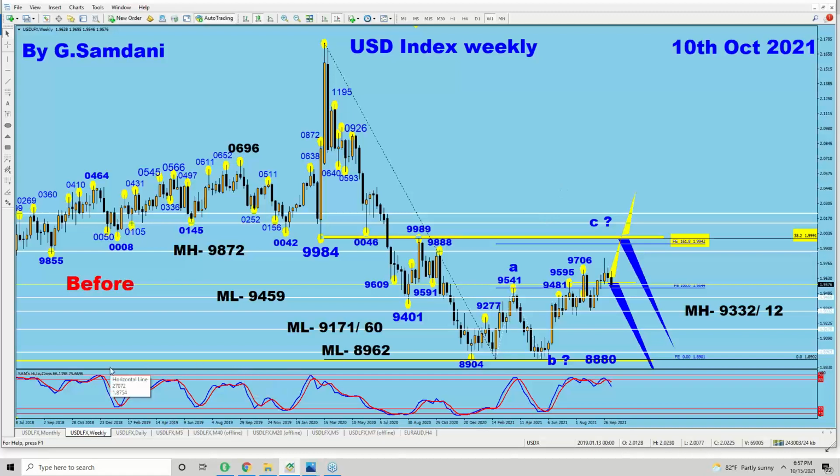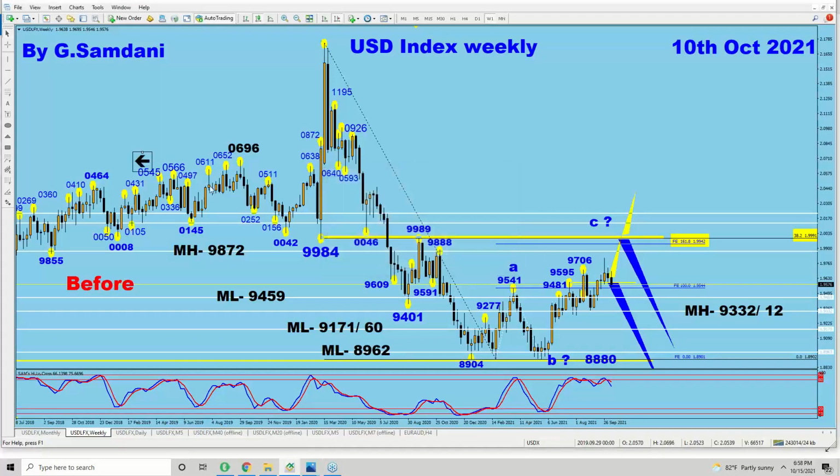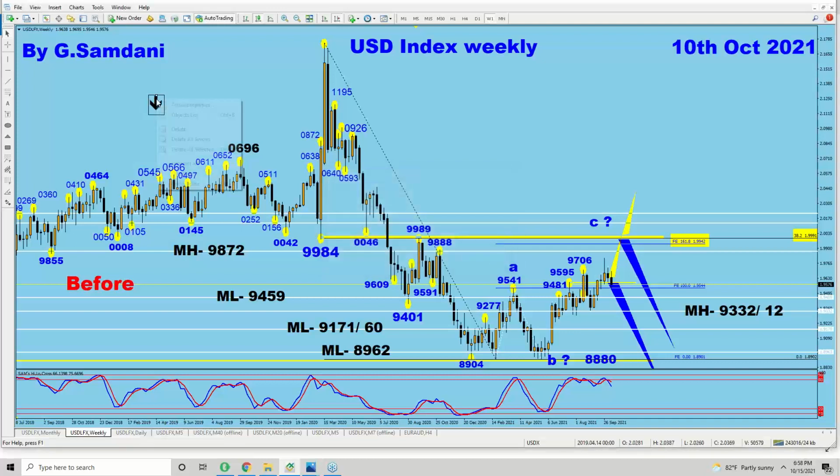So you've got this horizontal line and this and that. What else? Everything I did here, I just showed you. I don't use this. You can use some of these things like arrow, arrow down, arrow up, thumbs down, thumbs up. I just use the arrow down and arrow up. On my trades, you can see this arrow down here. If you want a different style, it's like this. You see that? You can change the direction of this. Coming down is 34. So you can play around with these.